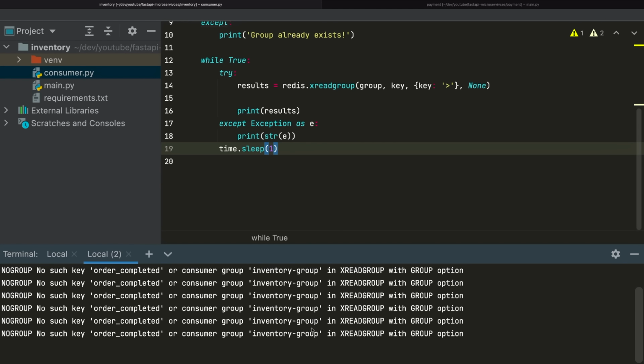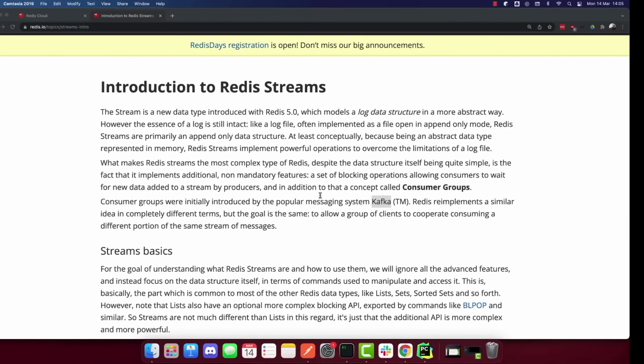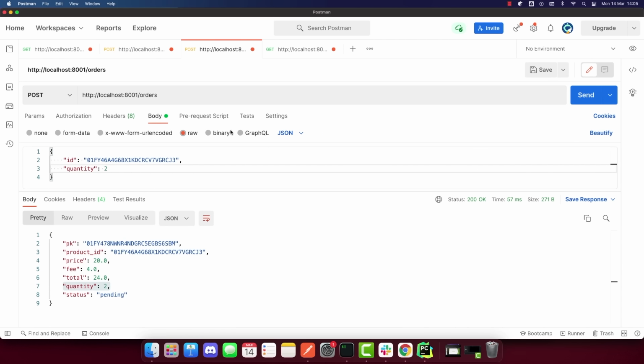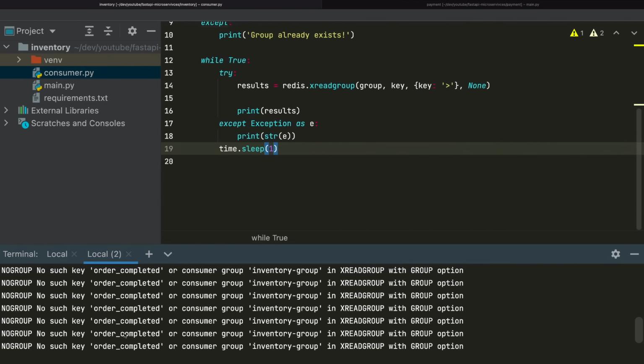So it is running, and this is waiting for the event in the payment part, which we will do right now. We will send an event when we create an order. Let's send this event, and we should be able to see something here in 5 seconds, because we need to wait that much.